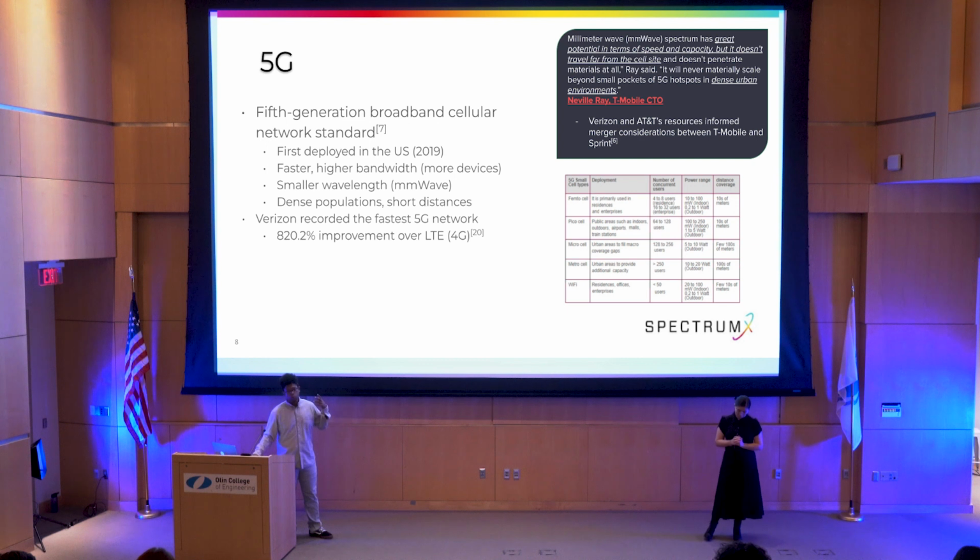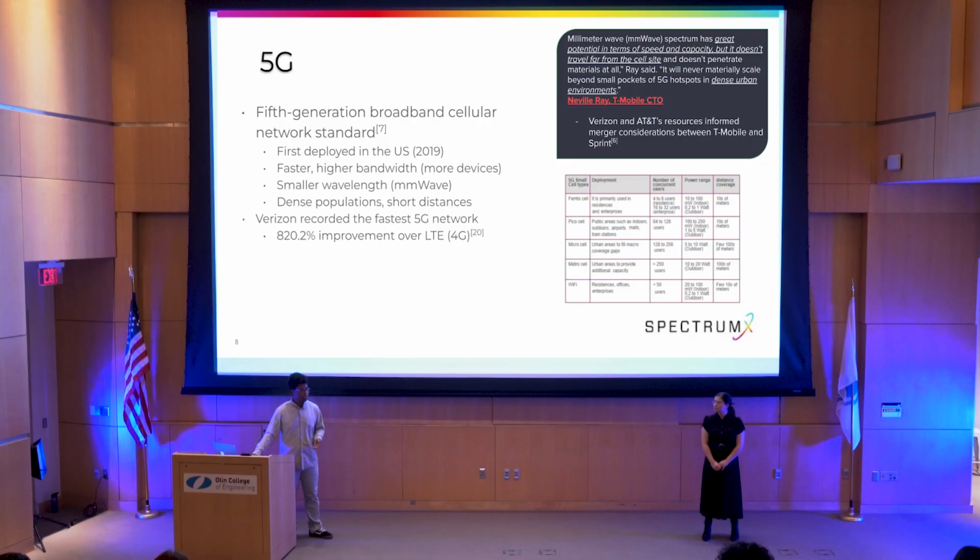On this slide, we're going to talk about 5G. 5G is the 5th generation cellular broadband network and is the successor to 4G, also known as LTE. It is extremely fast, it is primarily effective in urban settings, and it operates in a similar way to Wi-Fi in the sense that it operates over smaller distances. On the bottom right, you can see different types of cells used for 5G, which can support anywhere from 50 to 250 users and span a couple of hundred meters. So they're really effective in urban settings.